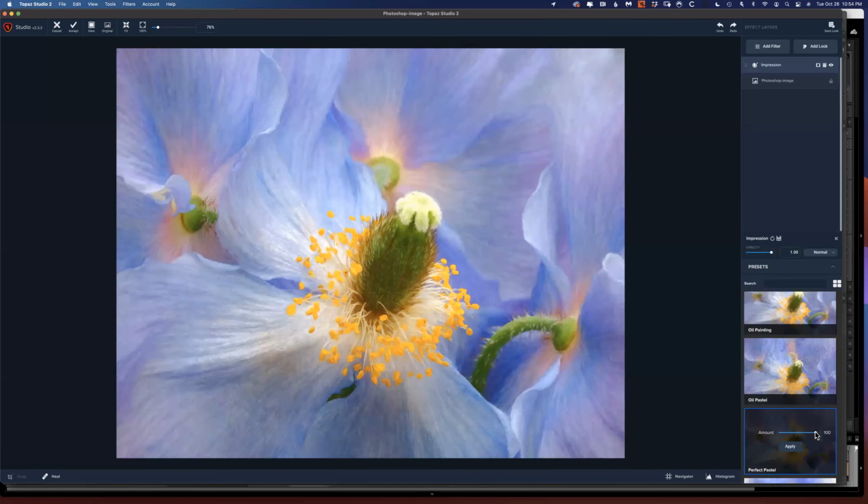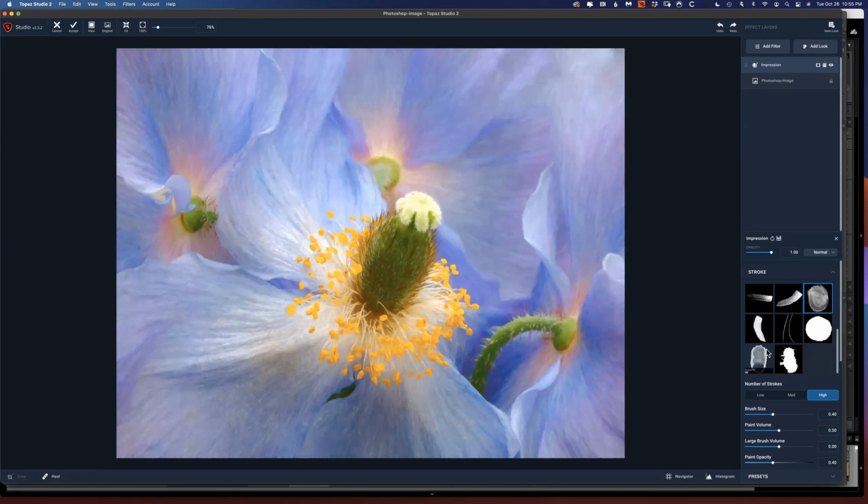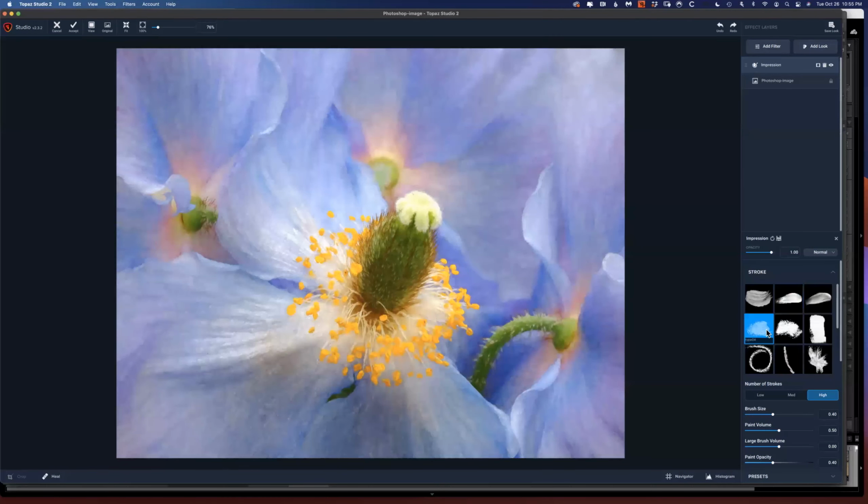So once again, right here, I can just bring the opacity down and blend that in with the original image, or I can apply it and I can still do that opacity slider here. So don't worry, you don't have to do it there. But without taking an inordinate amount of time here, we have lots we can do. So this first part is the different type of brushes. As I click, you'll see that it's a completely different look that's generated here versus what this brush might do. So trust me, this is like a box of crayons. I mean, you have all these choices.